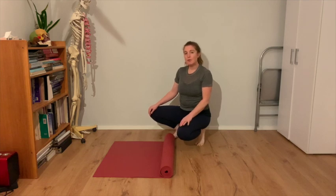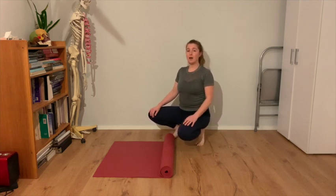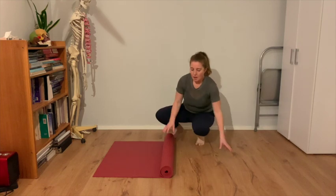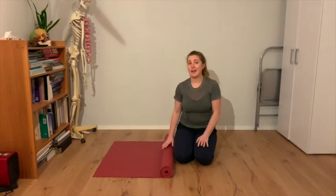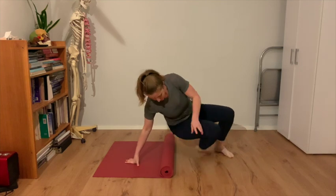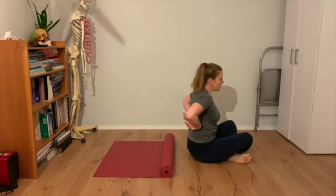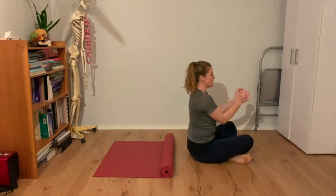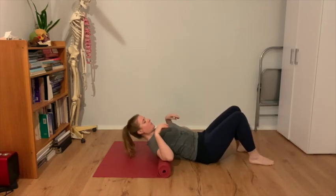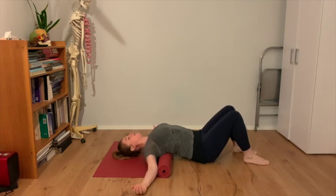We can use the rolled up yoga mat as a lever to stretch and open up the stiff region of the mid-thoracic area, or the mid-chest area. I have it a little bit unraveled because this is an extra long yoga mat. A normal yoga mat, you would roll up all the way. Then you place the part of your mid-back right where the bottom tips of your shoulder blades lie on the rib cage. And then you lie back on this roll and breathe into this position and let your rib cage tissues soften over this rolled up yoga mat.